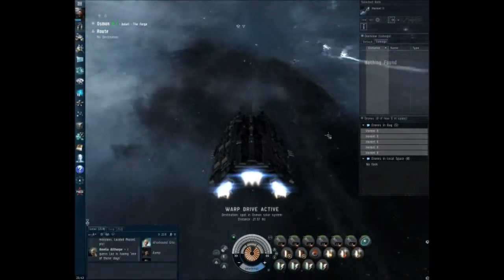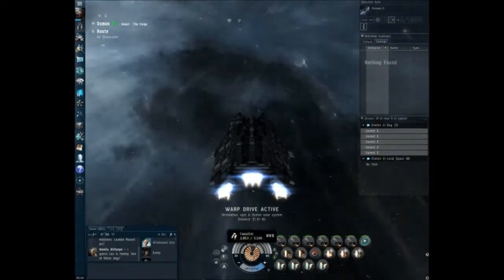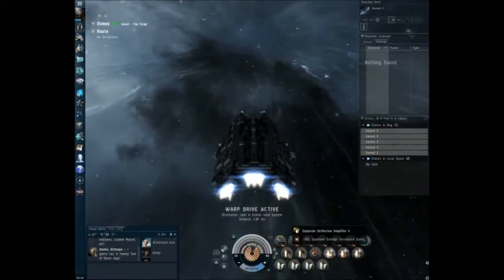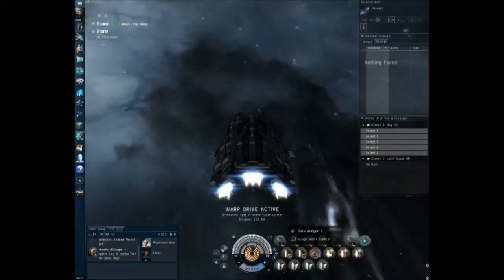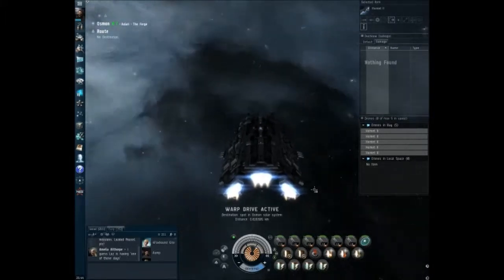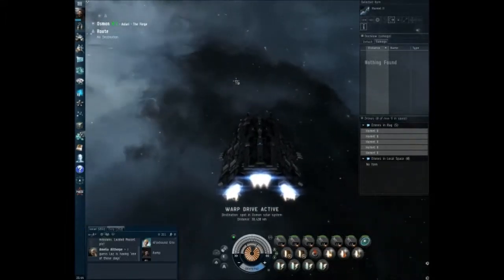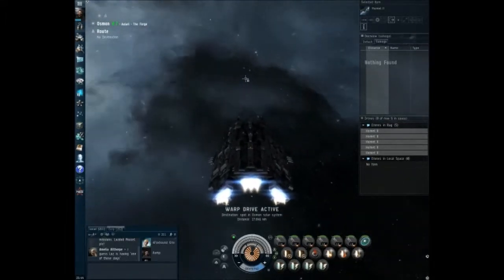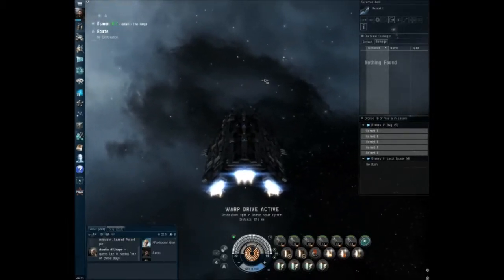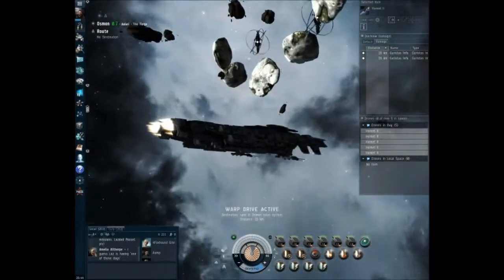Otherwise, we've got tons of missiles, we've got lots of shield strength and such. And we did have to remove one of our resistance things in order to put in the data analyzer, but that's not a huge deal. I'm assuming the Guristas that would be attacking us are not going to be using weapons with EM damage as the primary damage type, so we should be fine. And here we are. Look at that.